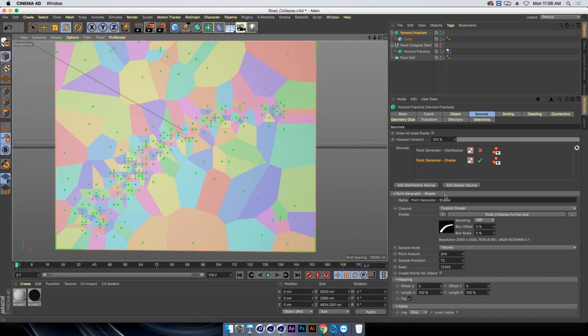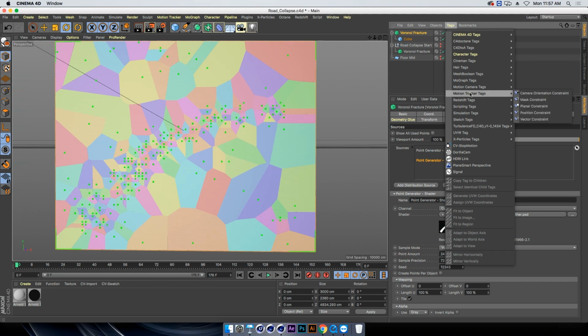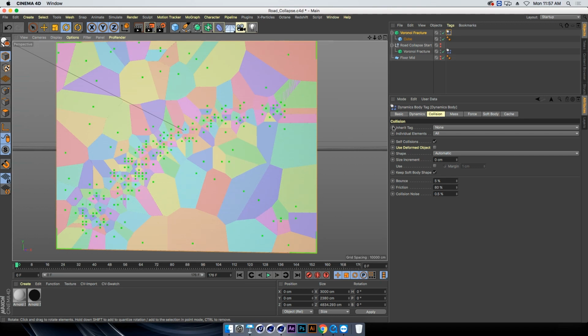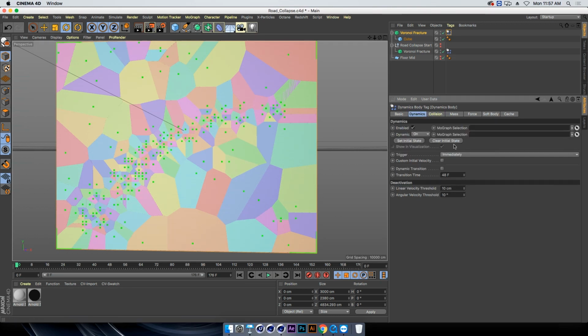So using this image here, we can sort of art direct where we want these smaller pieces to be. So now the next key would be, let's put the dynamics. This might be a little strange since it's facing upwards, but we're going to work with it. 5, and then 30, or 80. OK, so those are going to be big pieces, too. And then going back to the dynamics of the trigger, beforehand, we used on collision. This time, we're going to use on velocity peak.